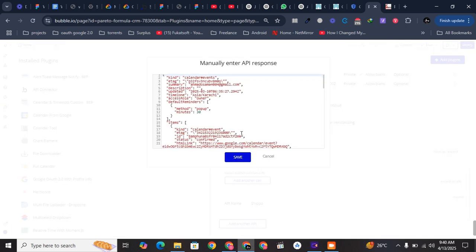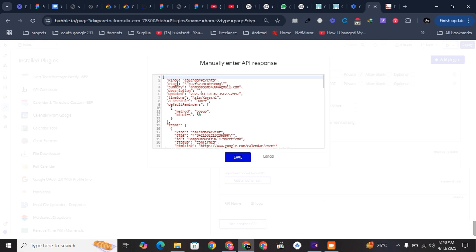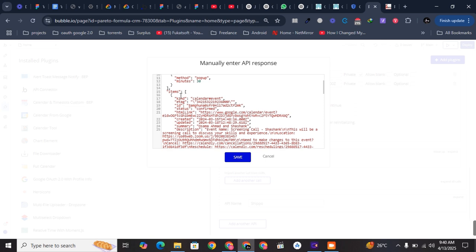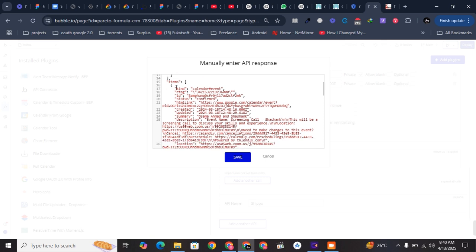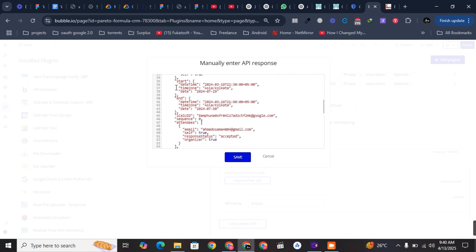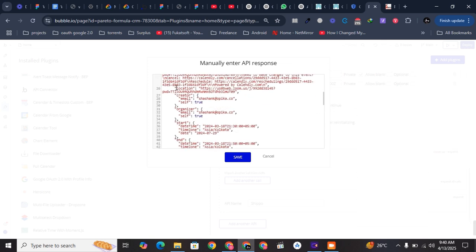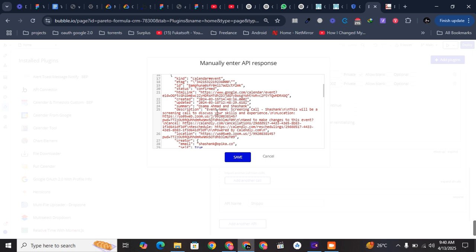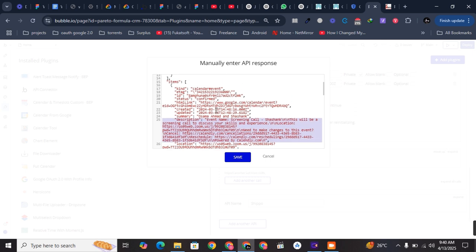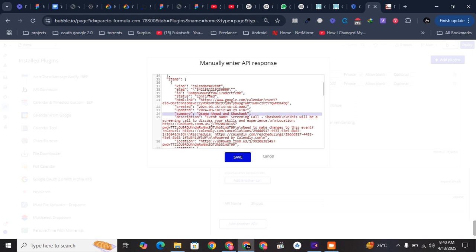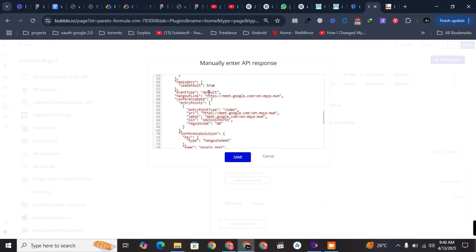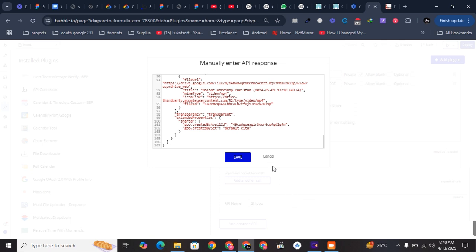Then the response will be like an items array. This will be the top data, but this will be the items array that we'll be getting, and inside we will get different kinds of information based on different events in our Google Calendar. There is this description part, there is this summary that will be the title, and we will get multiple based on this and different dates and all the options over here.